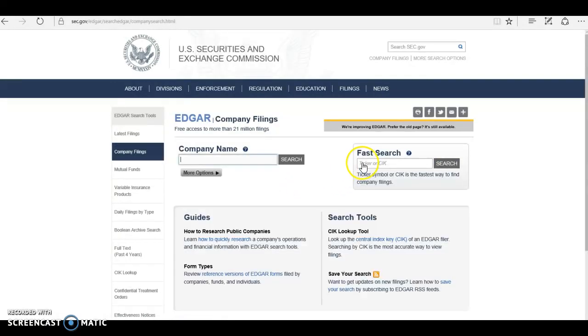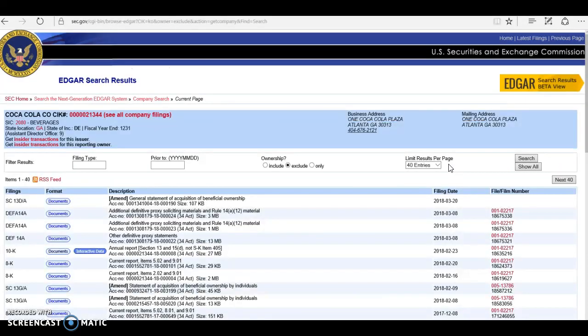So when I click that, and of course, since I've already given you a list of the companies to look up, once you know the company and the ticker symbol, the fast way is if I go over here to where it says fast search, we're going to look up Coca-Cola because that's one of the companies we're going to be looking at. And of course, their ticker symbol that they trade on Wall Street is KO. I'm going to click search. And then right away, it's going to bring up all their filings. Notice at the top it says Coca-Cola Company, and it says see all their filings. They're all listed right down here below.